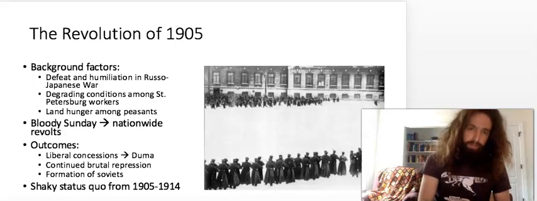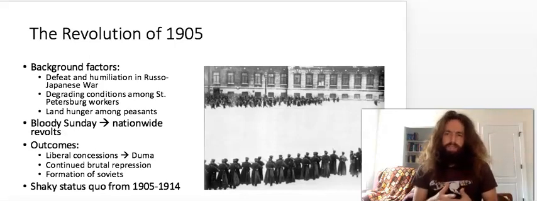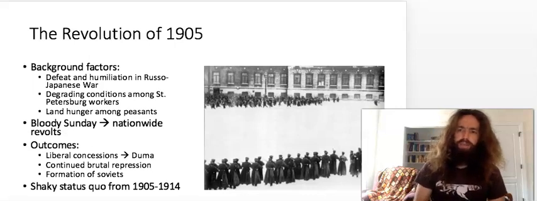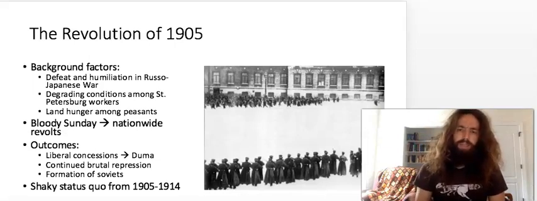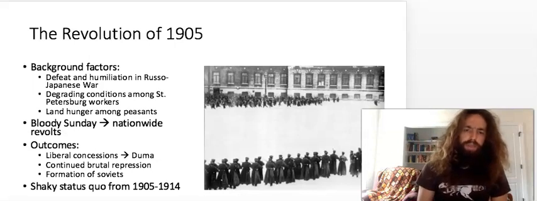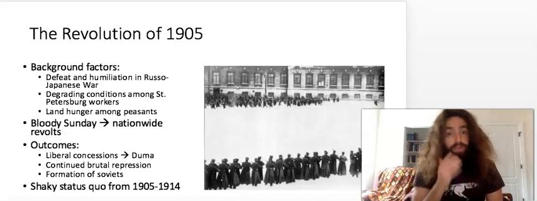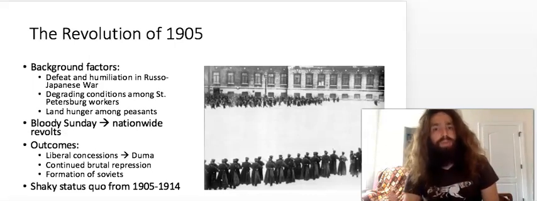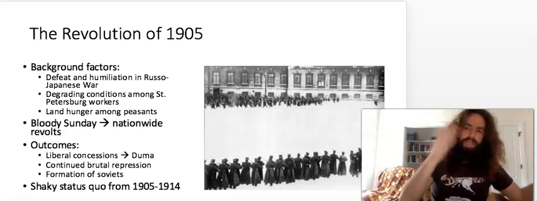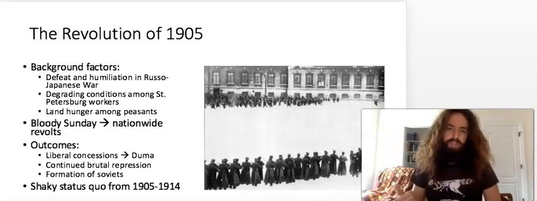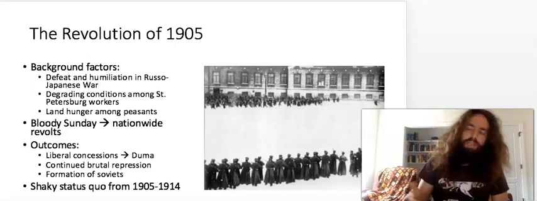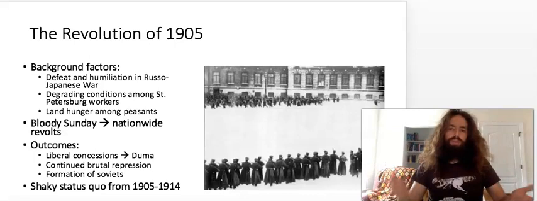This parliament is known as the Duma, and there's limited representation in which the wealthier people, men in Russia, are allowed to vote in order to elect representatives. The Duma doesn't actually have very much real power, but it is a step forward that the liberals are pleased with. On top of this concession, though, they continue with brutal repression of other rebelling groups, and they're able to put these groups down. So basically, they appease the liberal elites, and then they continue smashing the poor workers and farmers until they shut up and go home. And with this combination of concessions and repression, they're able to restore order.